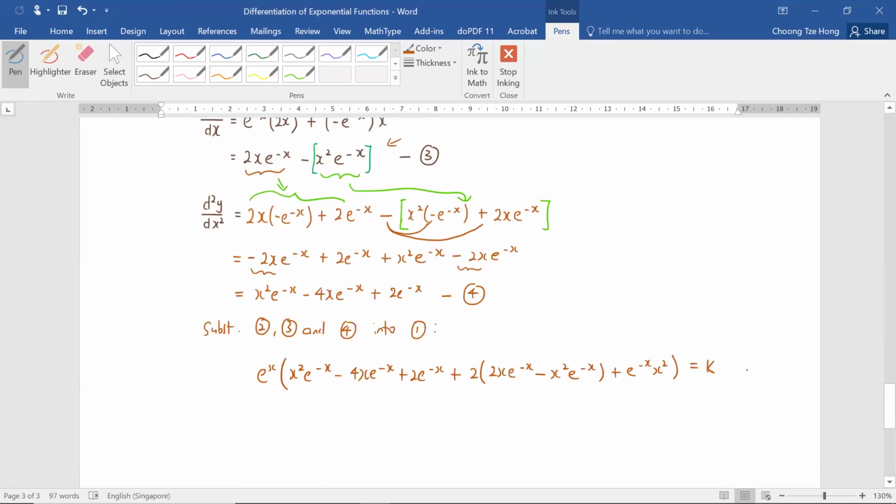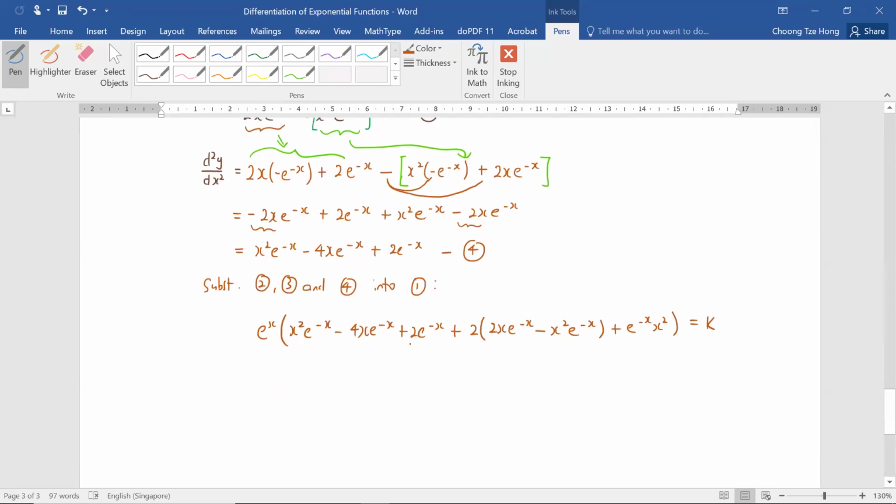Okay, so all we need to do is simplify everything on the left side very carefully, and we should be able to end up with a constant k. So let's try. Let's open up all these brackets over here first. So x squared e to the power of negative x. Then this one, 2 times 2x, so you get plus 4x e to the power of negative x. 2 times this, minus 2x squared e to the power of negative x. Then plus, I put the x squared in front, right?